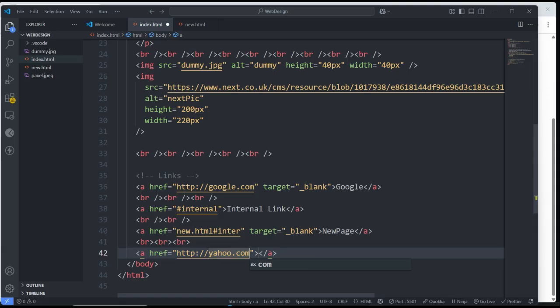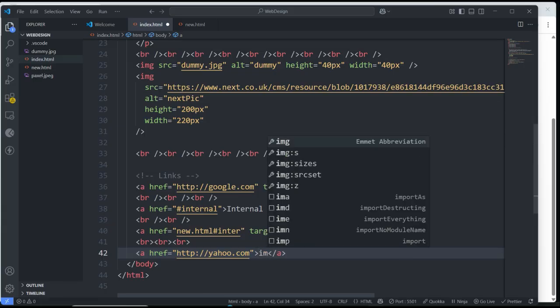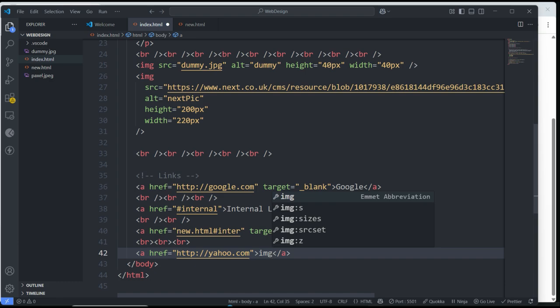Okay, between this opening and closing A tag, we're going to put the image. You need to use the self-closing img tag, enter.